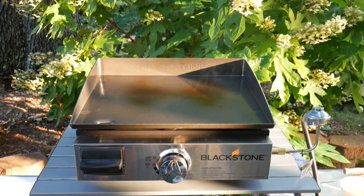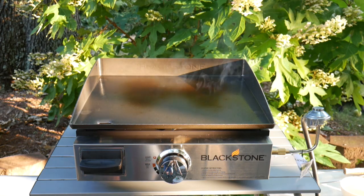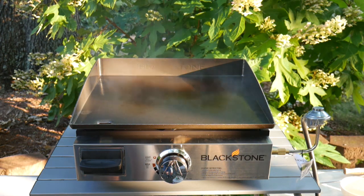Notice how it's starting to turn brown in places. That is the seasoning process. It's starting to turn brown, and that's exactly what we want at this point.